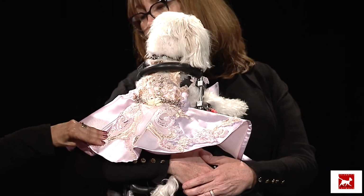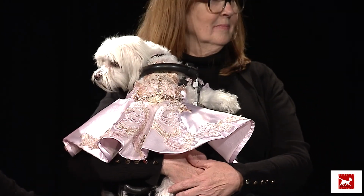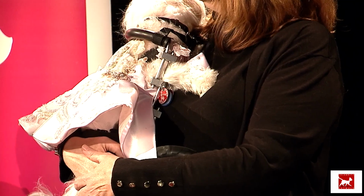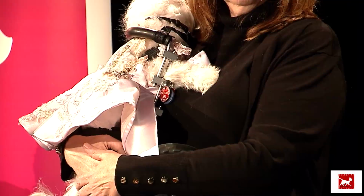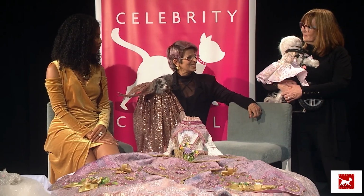I love the color. The color is very, very different than what you would see anywhere else. Most people would want to think pink. Most people might go with a deeper lavender. I wanted to go with something that was extremely soft, so you give that soft look. Yes. Very feminine. Yes.